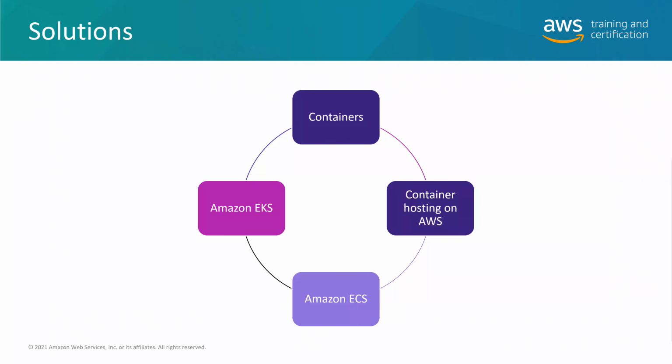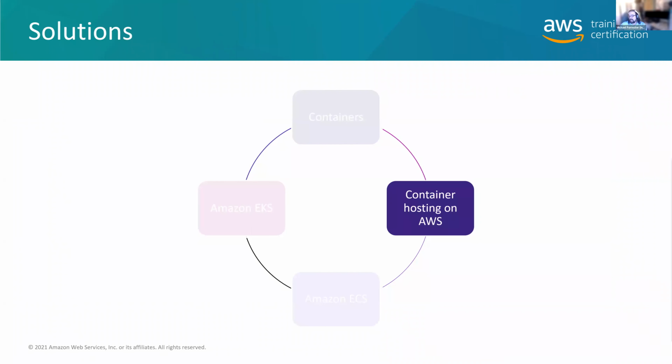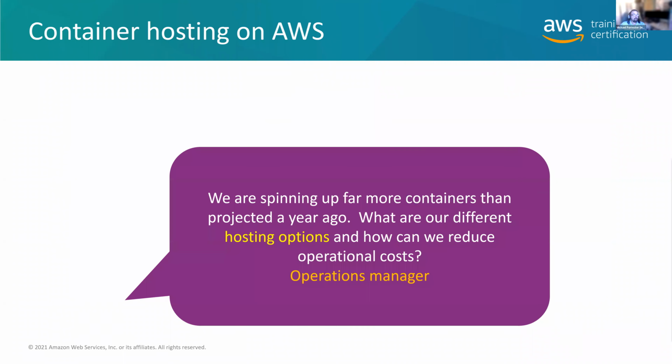One day. All right, so then let's talk about the options for container hosting, because we just spent a bunch of time defining what containers were and how to build them. Remember, a Dockerfile, with a capital D and everything else lowercase, is the file that imperatively declares step-by-step how you build a Docker image. Docker images are then deployed onto orchestrators like ECS and EKS, right? So here the operations manager is like, we need hosting options.